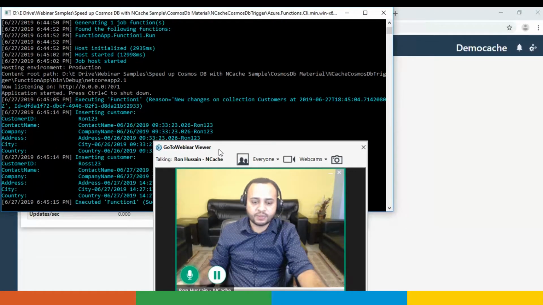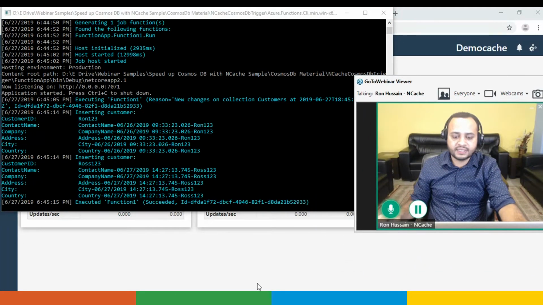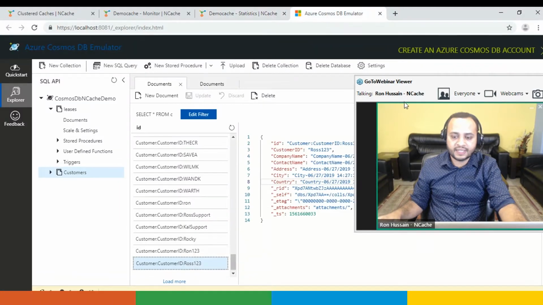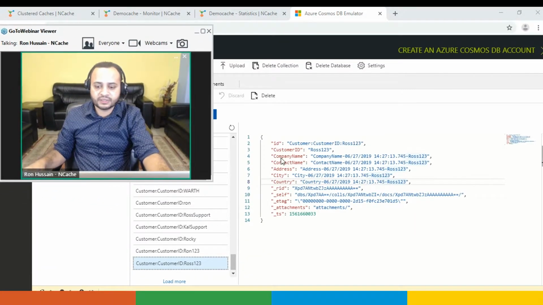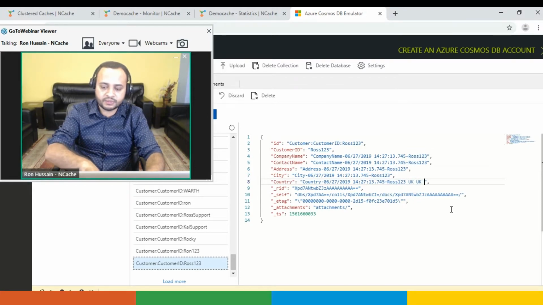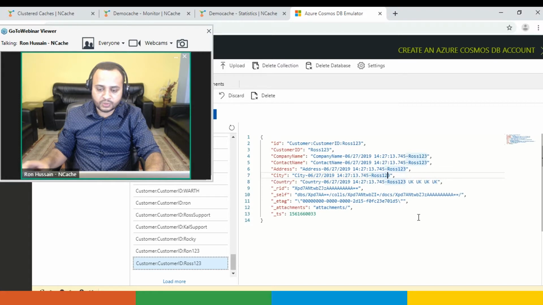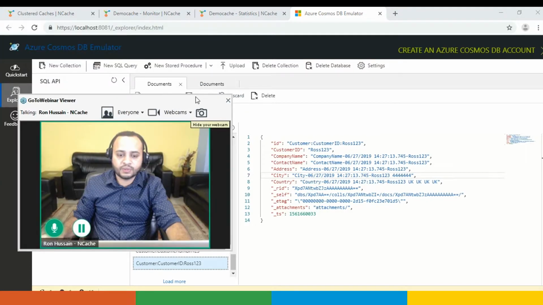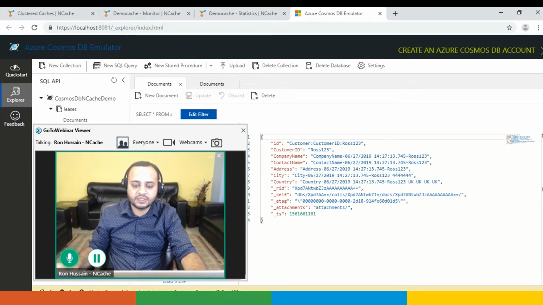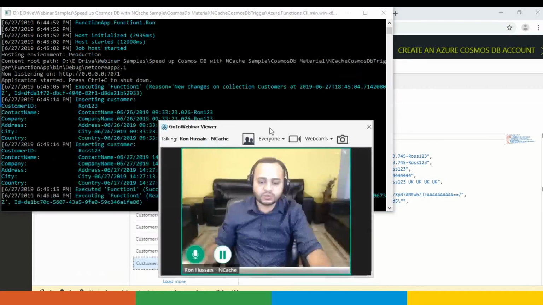So I'm going to keep it right here, and this time I'm going to open the Cosmos DB, and I'm going to append some characters at the end of country, let's say UK, multiple times. And then I'm also going to add some random strings to the city as well. And if I hit update right here, this should trigger the function as well.